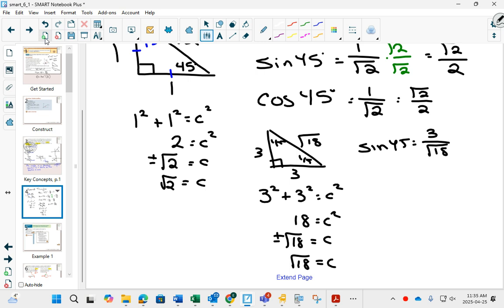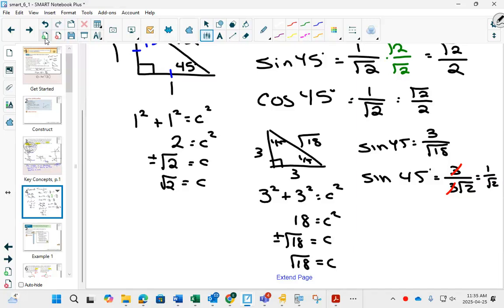So the question is, are these answers the same? They are, but how do we do that? Let me see. We can simplify that 18, yes. 18 would be 9 times 2, so 3 root 2. Can you see that those 3's would simplify? And then we get the same 1 over root 2, which is root 2 over 2. It wouldn't matter if you pick 1s, 2s, 3s, whatever number you pick, it'll simplify to be exactly the same thing. Just 1 works out really nice for mental math.